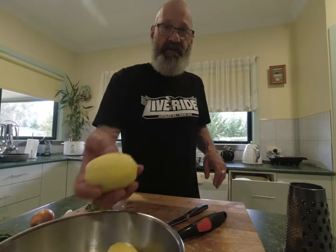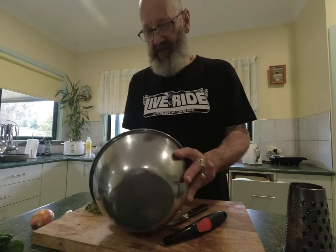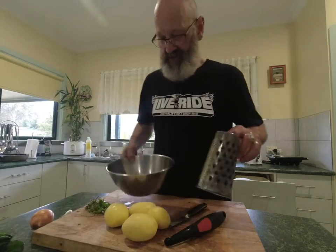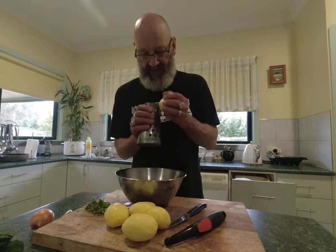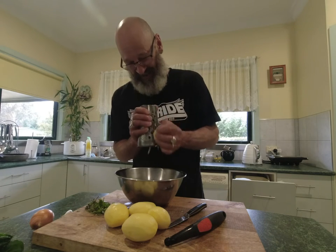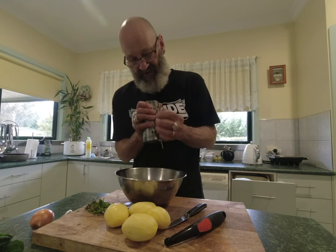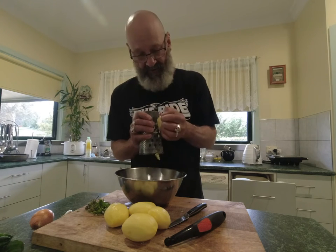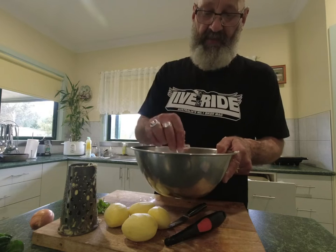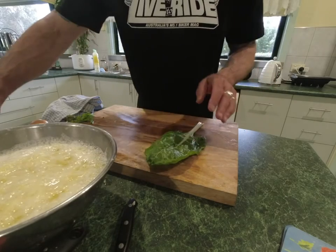So what I've done here is I've peeled my potatoes and what I'm going to do now is grate them. There's quite a bit of work in this — it's not my favorite job but here we go. They need to be grated. I'll put a bit of water in the bowl — this is a cheese grater, but I don't have anything else. I'm just grating them into the water in the bowl to keep the potatoes wet, and then I'll strain them off.